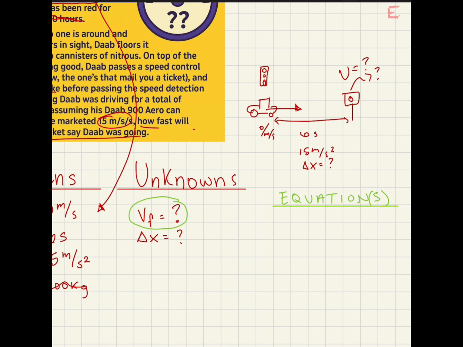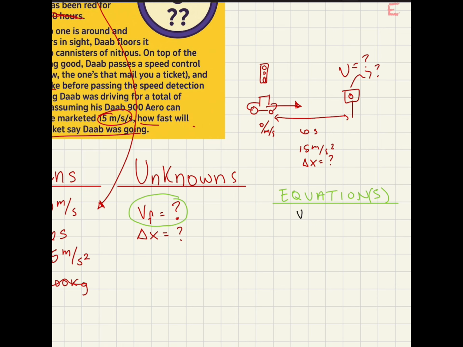So, okay. I'm going to first just start by writing down 3 of the kinematics equations, right? Once again, the point of this is not kinematics, the point is setting this up. Okay, so I'm going to say we've got our first one, we've got our second one, and we've got our third one. All right, so those are the 3 big kinematics equations, okay?